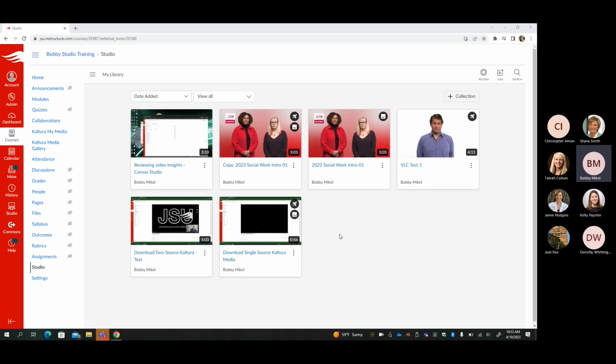Personally, if it's me and I'm using it for class, I would use Studio just because Studio seems to be a little more integrated. Even though we do have that Microsoft integration as well, from using this a lot, I feel like this is more streamlined because it's an instructor product as well. So students should have a little bit easier way to navigate it.